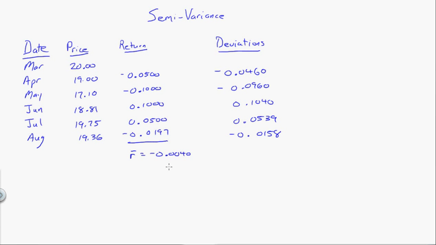Okay, I want to clarify something on the semi-variance video from before, so this is a replacement of it with the same numbers. But just to be clear, if we were doing variance, and I have these prices, and this is going to be the given information, and by the way, these numbers are all rounded to 4 decimal places. They're taken off of Excel.